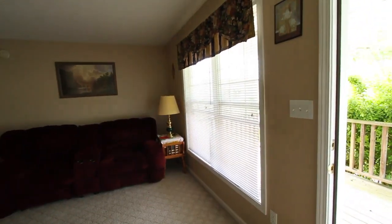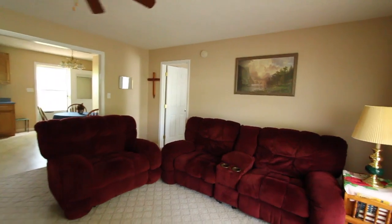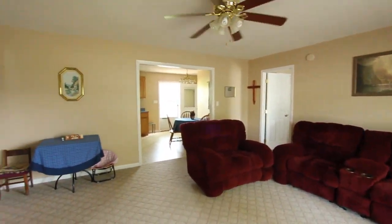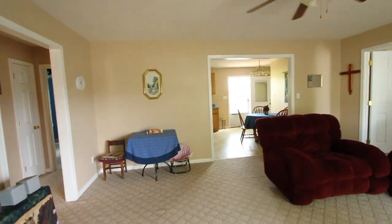As we walk in, there's a little spot here where you can wipe your feet — you're not coming right in on the carpet, which is really nice. And then the living room — I won't say 'spacious' because that sounds too silly — it's just a big living room, period.